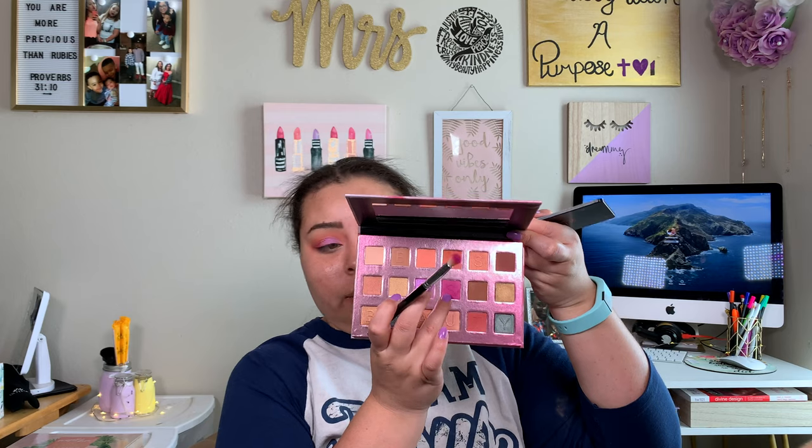Okay, so that is super pretty, but I do feel like we're gonna have to go in and make this outer corner a little bit deeper just because. So what I'm gonna try to do is mix Focus right here with a little bit of Winning just to see if we can't deepen that up just a little bit.